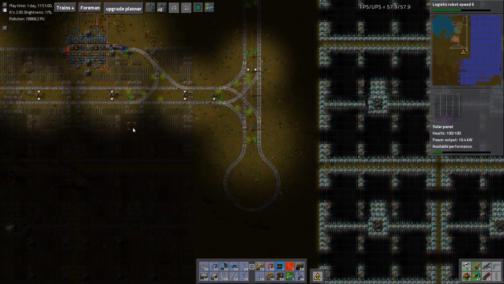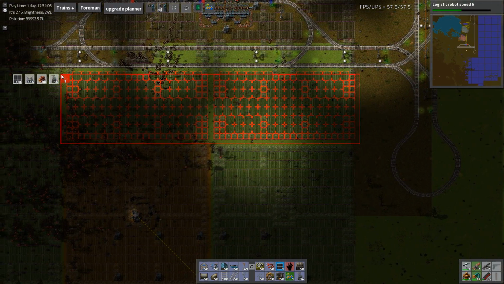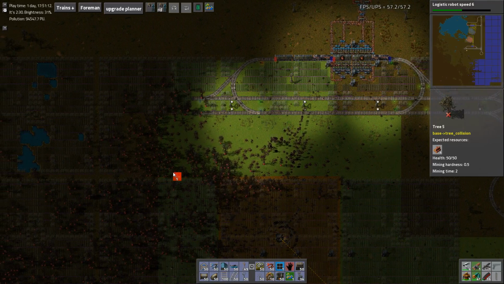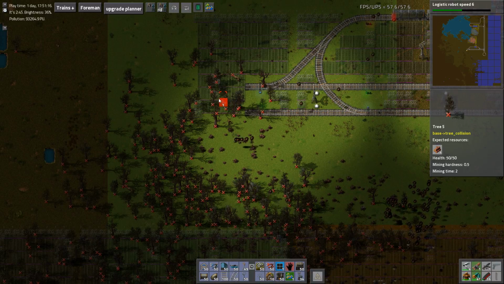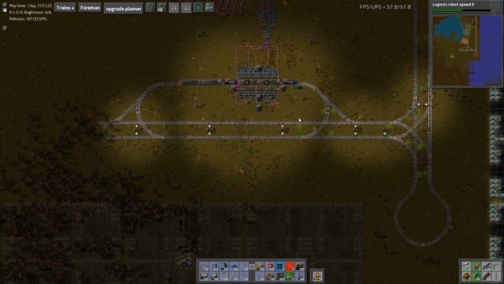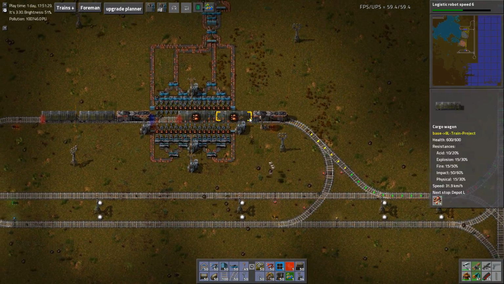Oh, crap. What have I done? I've taken it too far. You know what we can do? We can use the upgrade planner. That kills blueprints. Nice. Very nice. What are you still doing here? Get out of here.